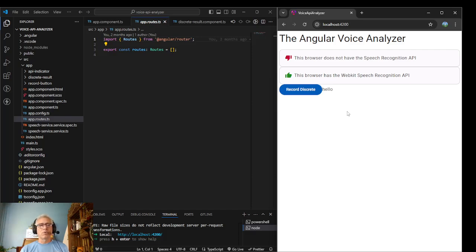So I think at this point, since I have one working, I would like to have routes working on this. I don't do routes very often. Routes are one of those things where, if you're early in the building of an enterprise application and you don't set up routes right at the beginning, you're going to be sorry.